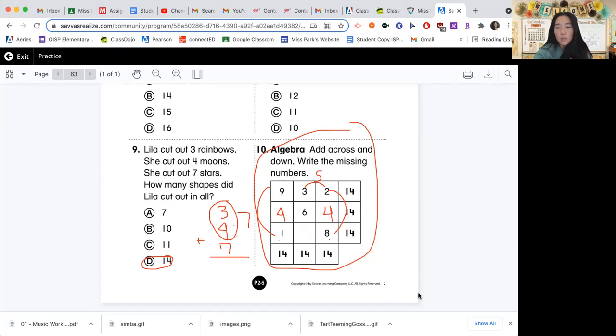Nope, that's wrong. We know that 8 plus 1 equals 9 and 9 plus 5, right? Would give you 14. Let's see. 9, 10, 11, 12, 13, 14. Yes, I'm going to use my other way of counting the dots. So 8, 9, 10, 11, 12, 13, 14. You can also go vertically. So those are going to be your answers.